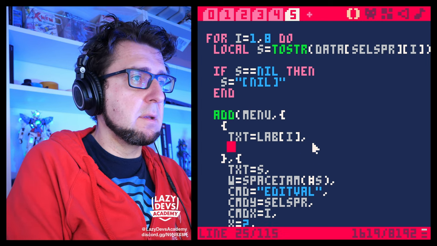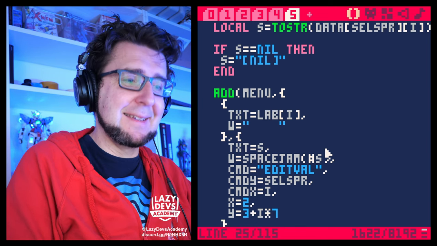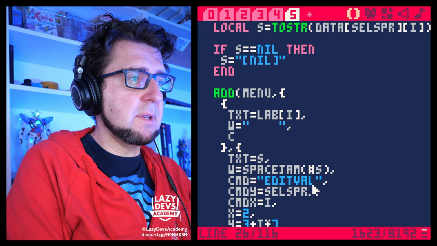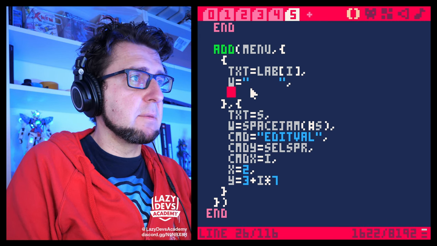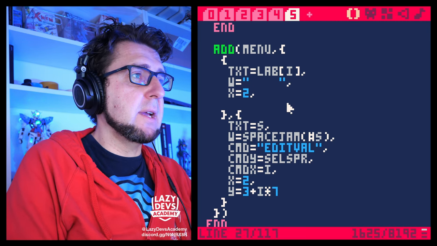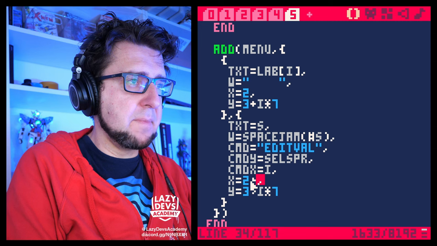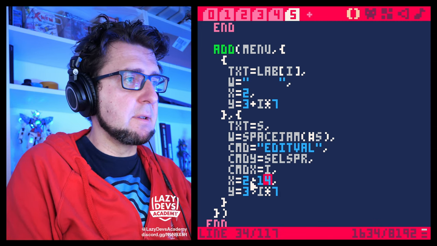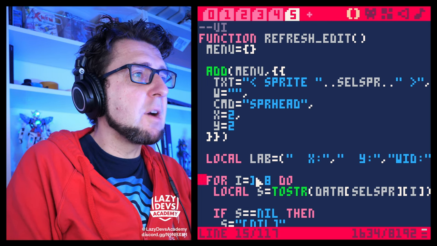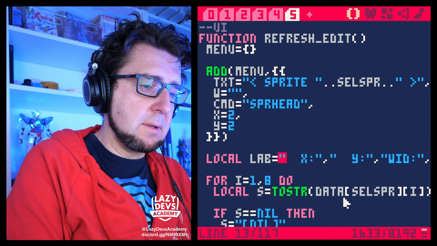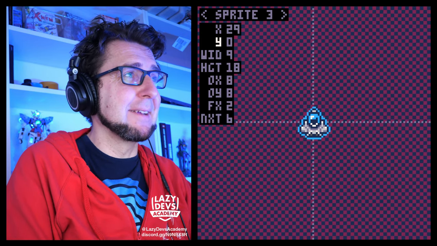The width is going to be 4. 1, 2, 3, 4, something like this. The CMD is going to be nothing. It's going to be no CMD whatsoever. And then the X is going to be this, and the Y is going to be this. So the Y and the X are the same. Now this needs to be offset to the side. So it's like 4 times 3, so it's like 12. Let's go 14. I'm just going to keep it like this. What is this? There's a comma missing somewhere. Oh yeah, not normal brackets, curly brackets. This is just all over the place today. What is happening? Okay, this is good.